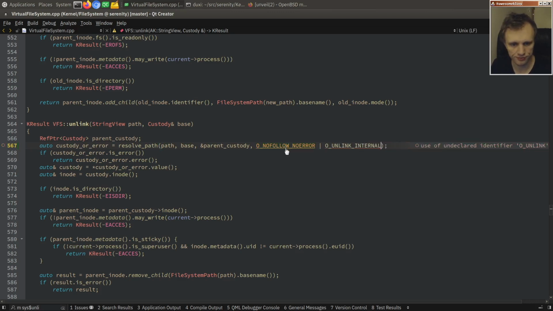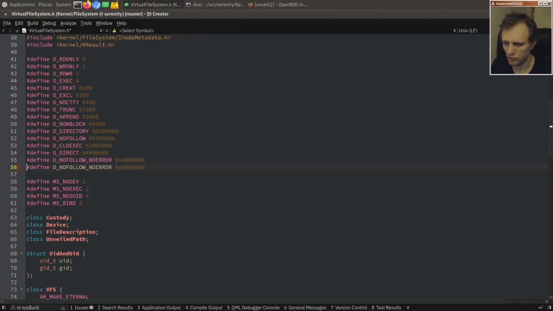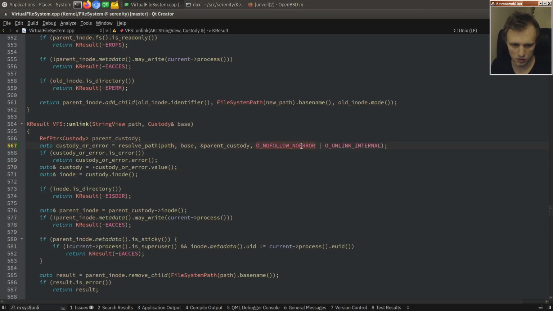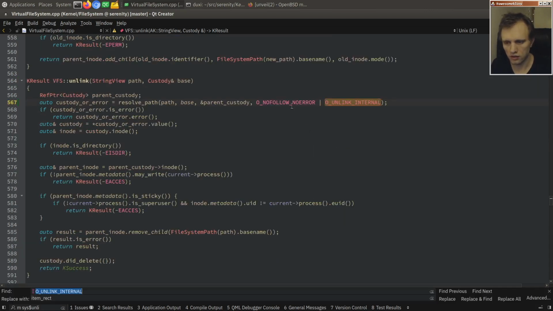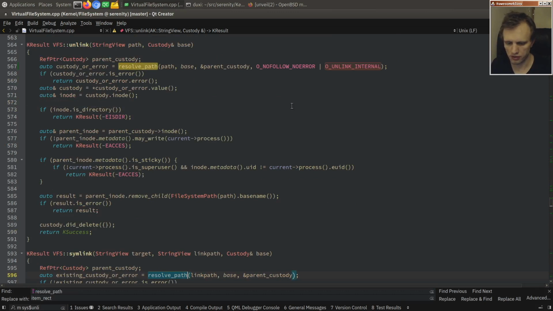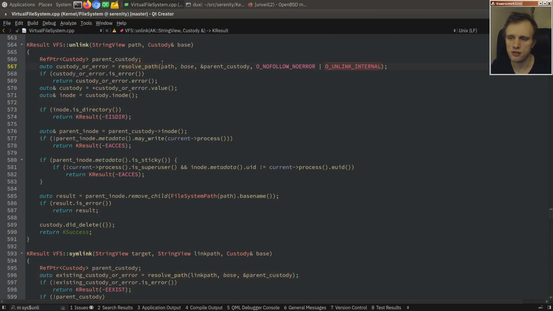Think internal. Oh, unlink internal. And then in resolve path, we will know that this is an unlink lookup.